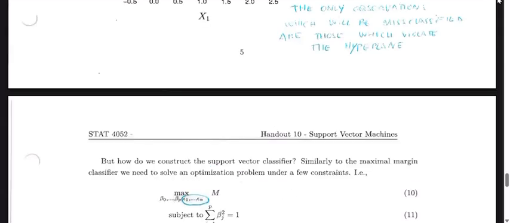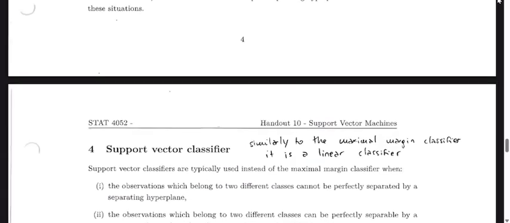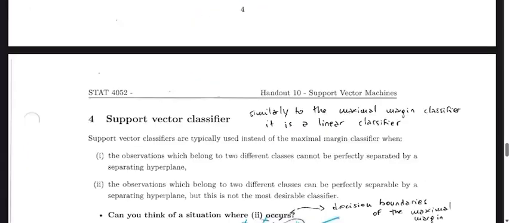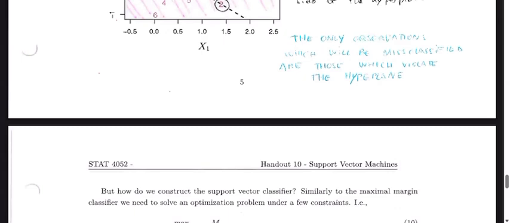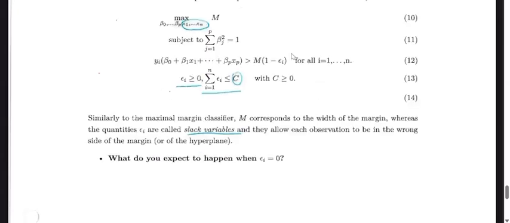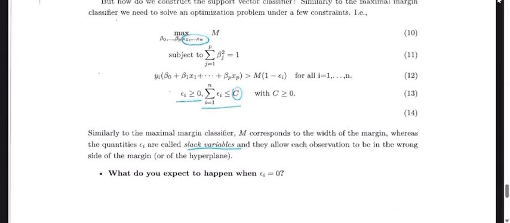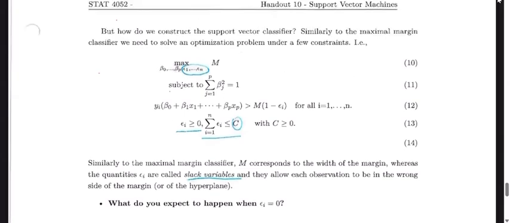When we're considering what is the difference in the model, I'm going to take you back. You can see here for the maximal margin classifier, there's no error. But in the other one, you're going to see error included. Take a look at the soft one now. Can you see the error here? That very error is going to be called a slack variable, which tells us the extent of violations due to misclassification.